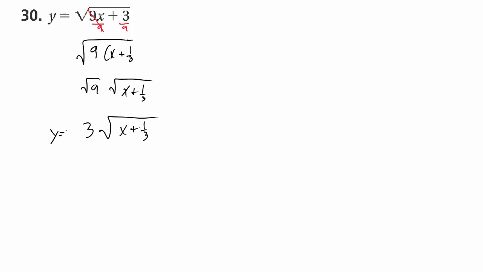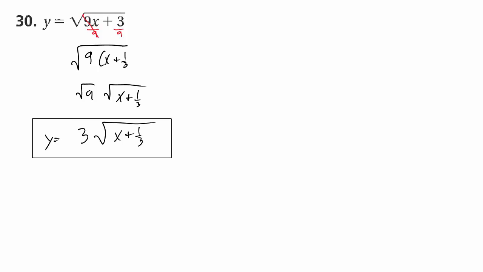So what this should look like is a radical function, but it's taller. It's stretched by a factor of 3 this time, and it's shifted to the left by less than 1 unit, 1/3 of a unit. We'll get some practice actually graphing these functions in the next few examples. But in general, this is stretched by a factor of 3, and it's shifted left by 1/3, is what you should understand.